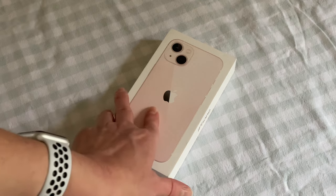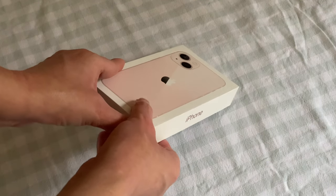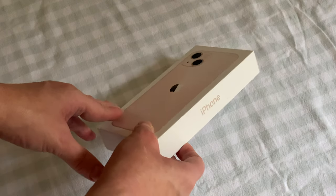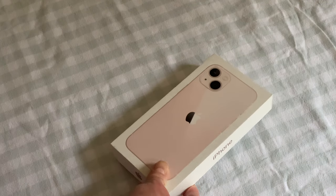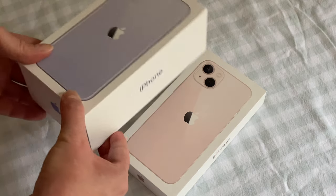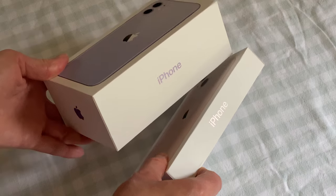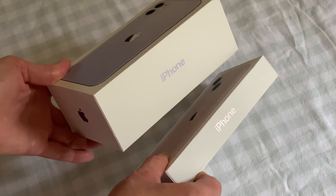The box is a lot slimmer this year compared to my old phone. My last one was the iPhone 11, and this one's a lot slimmer. I've actually still got the iPhone 11 box just here. And as you can see, there's quite a bit of difference in the size.